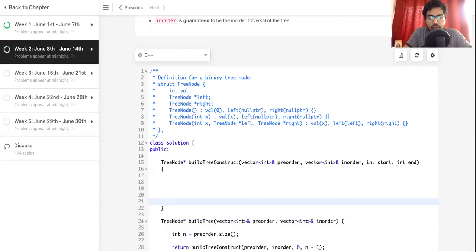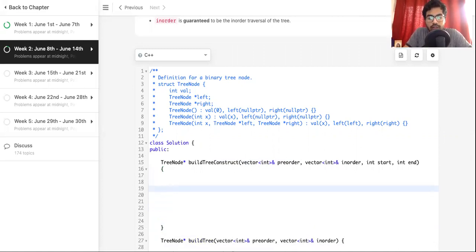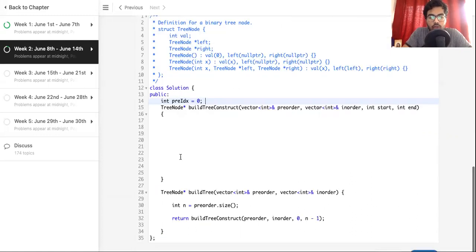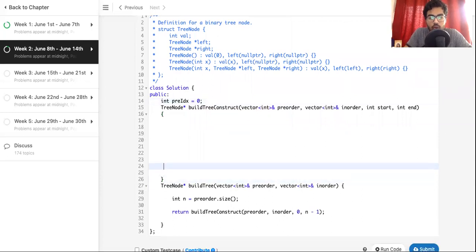All right, so coming here, as we said, the first step that we'll be doing is that we'll be finding the pre-order element, which is the first element. So for that, to keep a counter for the pre-order index, I'll be making a pre-index here globally, so that we can keep a count as we go towards the end of the pre-order array. So first we'll be creating a node. Root is equal to new tree node, and we'll be having a pre-order of pre-index.